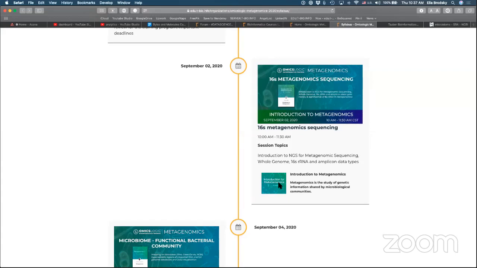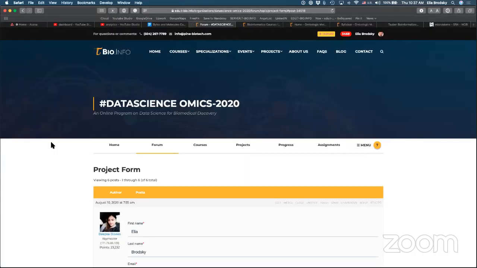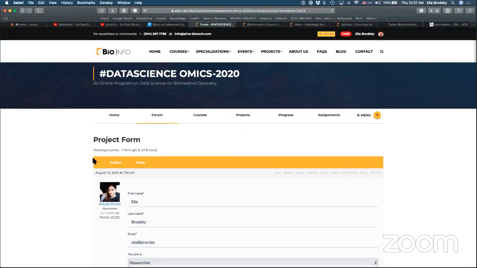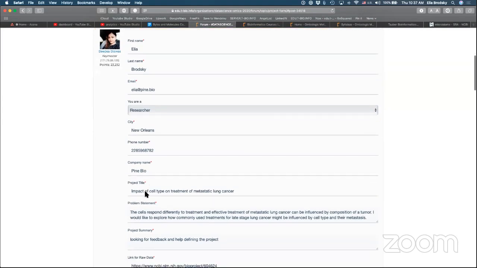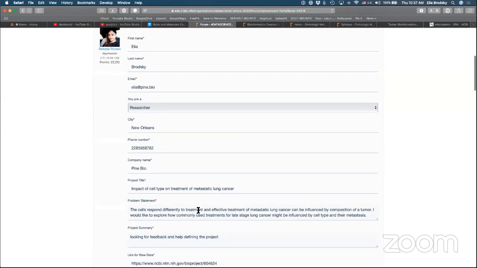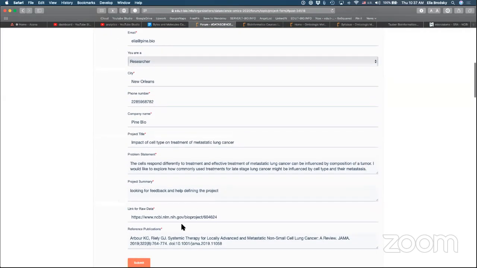Now, throughout the whole process, we will have a lot of support available to you. When you are facing some technical challenge or you have a question that you need clarification with about methods or data sets, we will be interacting with you using a forum. And at the end of this process, you will have to submit a project where you identify a specific problem statement and develop an analysis plan for a particular data set from the public domain.